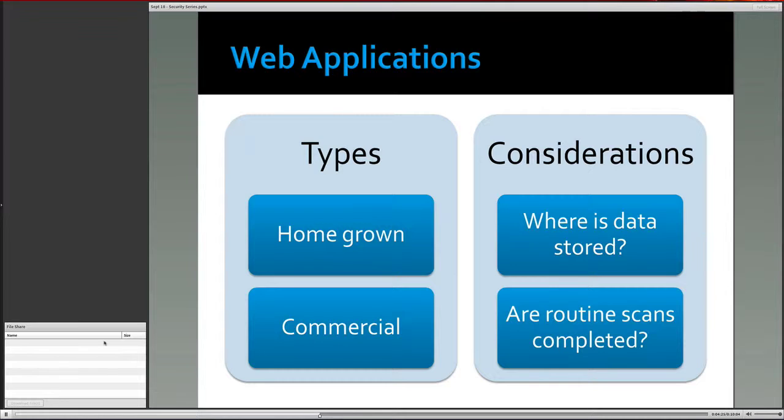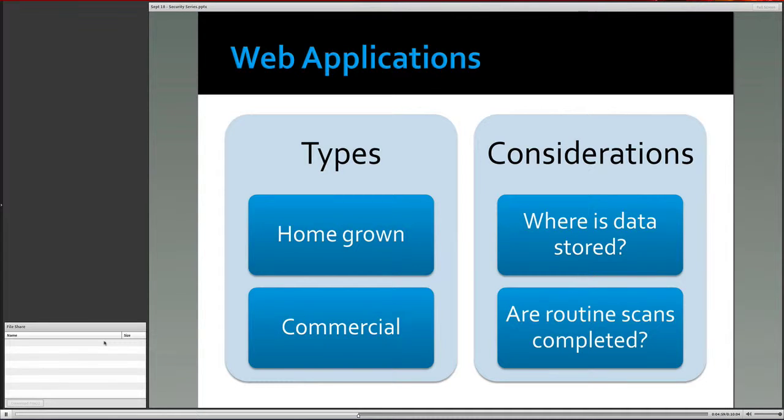Web applications. Are you running any homegrown web apps in your unit? Unfortunately, we see this one far too often. Units will get a compromise from an old homegrown system with a web interface, and lo and behold, there's a lot of PII stored in a back-end database. And the kicker is that the server wasn't even needed anymore in the first place. So if you have these, you really should take a solid look at those. And if they're not needed, turn them down.